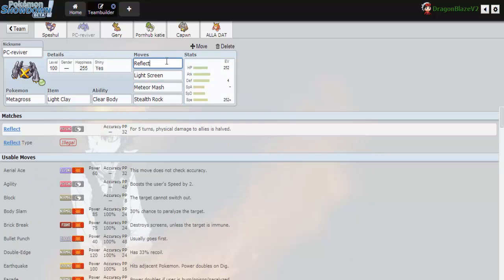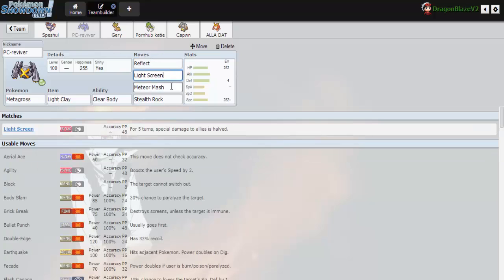Yeah, indeed. It has Reflect, Light Screen. It is support for our Ambipom. And we have Meteor Mash just for STAB, and then Stealth Rocks just for them. Yeah, we need them. We need those Stealth Rocks up.